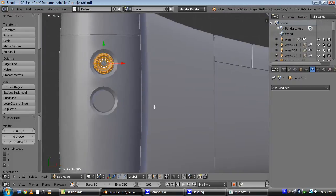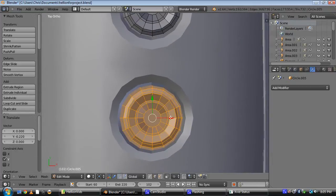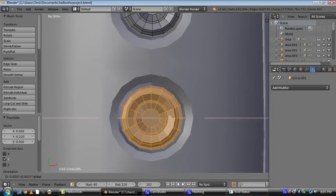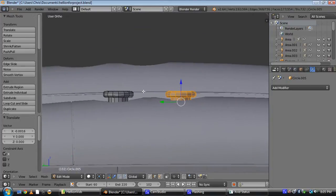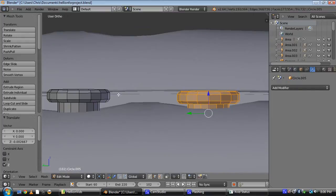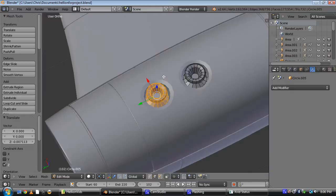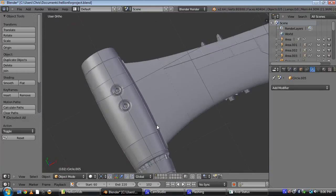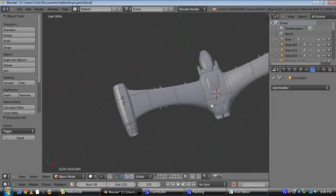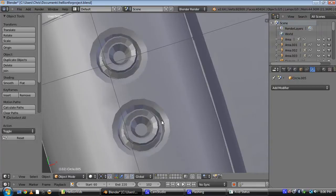And it looks like that's not quite. Okay. So anyway, that's what I'm going to do. I'm just going to stay within that same mesh of the RCS thruster, and I'm going to copy them and move them to all the various holes. So I'll show you guys the final product there in just a second.